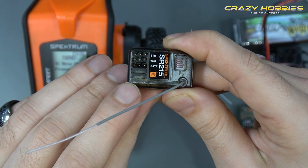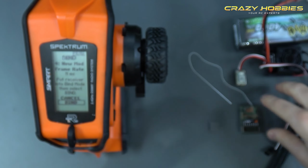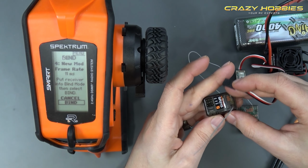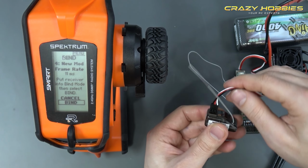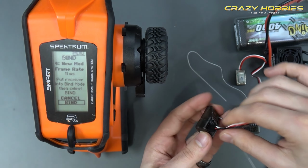You'll have a negative on the far left-hand side and a positive. When you plug that in, negative on the far end, right? So let's go ahead and plug this in. Just line it up nice and straight. You don't want to damage those pins, right? You can see there the negative is on the left-hand side.